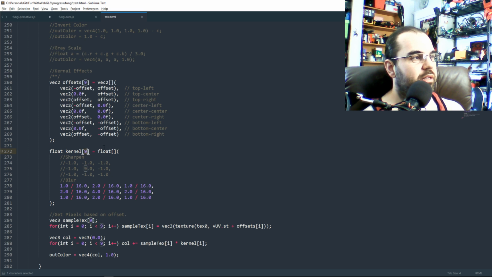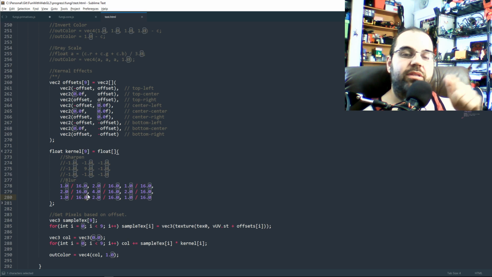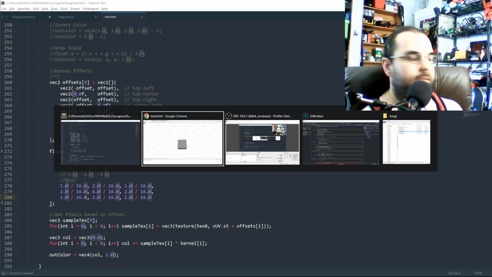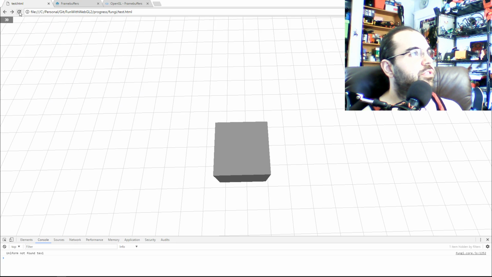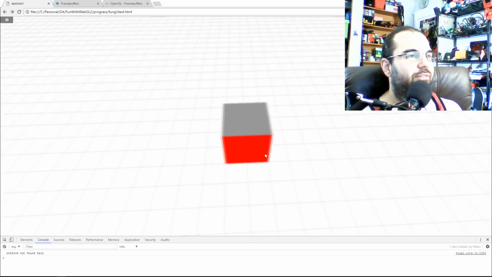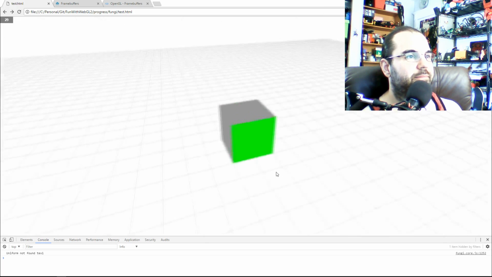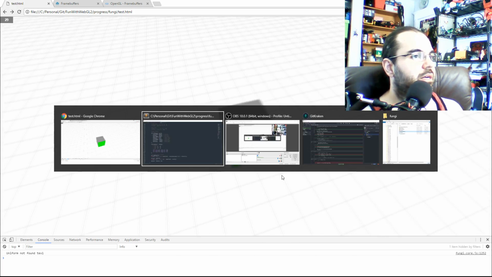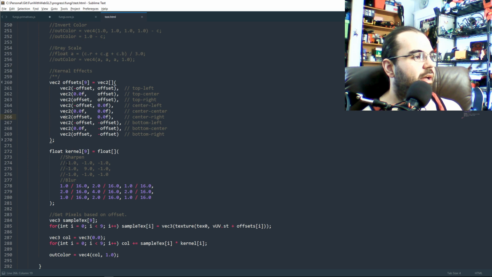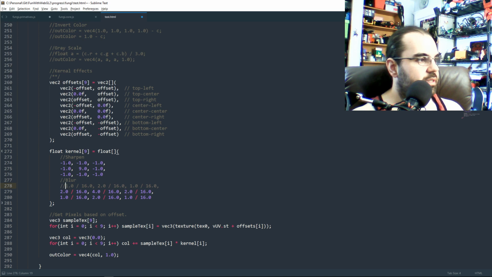So the idea for blur is that you check all the colors around you, and then you average it out, and that becomes the pixel you draw. If I can be corrected, but I think that's the idea of how blur works. You just average it. So if I refresh using the kernel, there you go. We have the entire scene blurred up. We're blurred out a little bit. Let's see. We also have sharpening. Get rid of these. See the kernel, a kind of matrix of some kind.